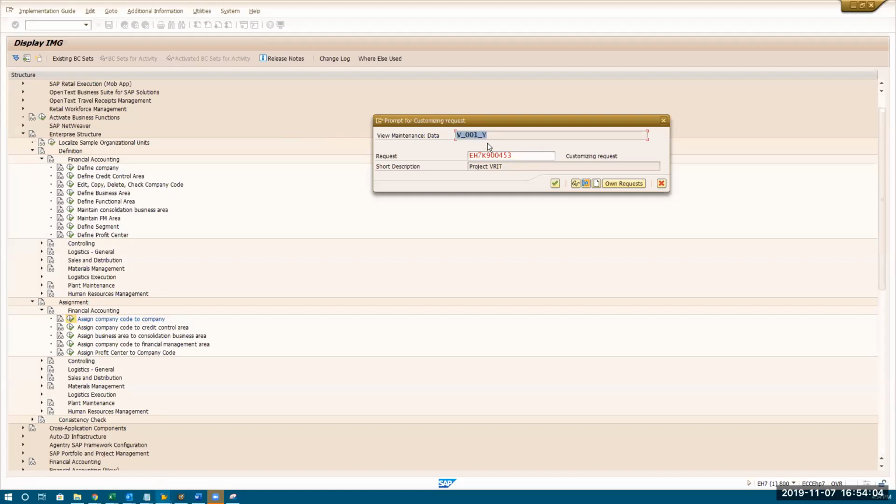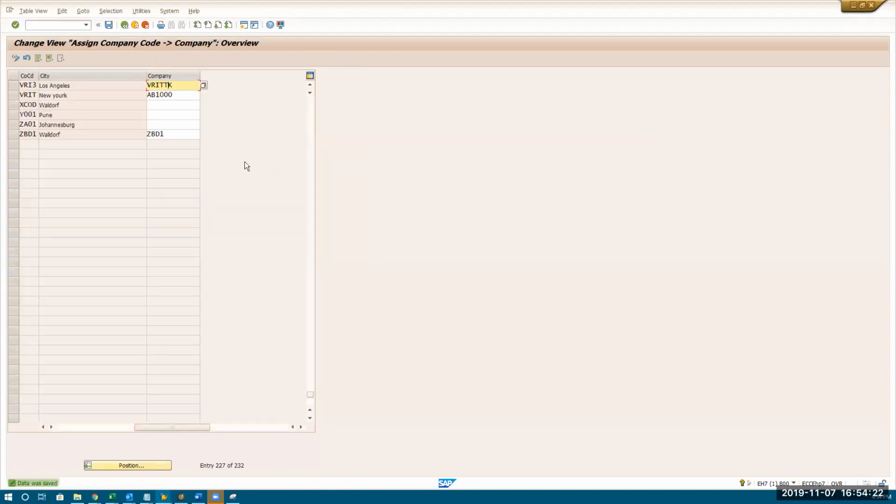I mean, the table number is different, because it's assignment. It is not actually configuration. I'm not configuring, I'm just assigning. It is actually storing in T001 table. I can show you. Great. So I created this.